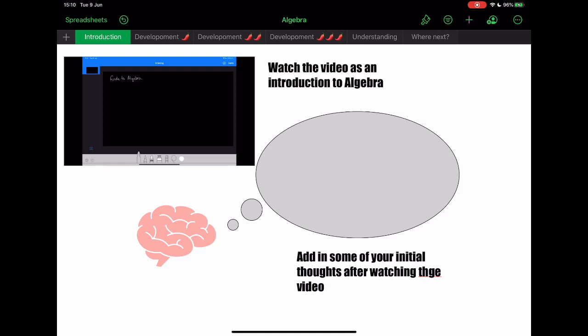Now that video could be absolutely anything that you want to add in. It could be something about the water cycle in science. It could be understanding the formation of a sentence. It could be learning your ABCs. It could be how to use a pencil in art to create shading. It could be absolutely anything. And then before you move on from this point, I thought something that was really quite nice is to just say before you go any further, what are your thoughts at this point now? So just to engage the students at this point.